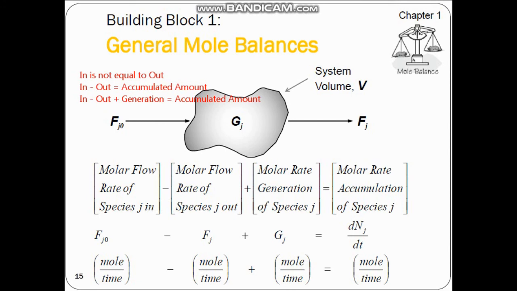So the accumulation term here is kind of a tricky concept because it's based on the changes that are occurring in both of these quantities. For example, Fj₀ and Fj - these quantities will determine the amount that is accumulated inside the system.